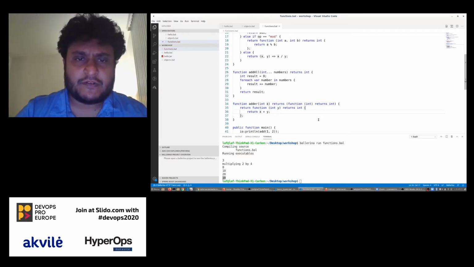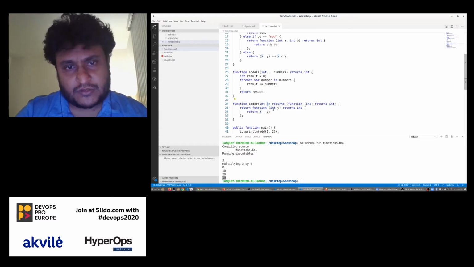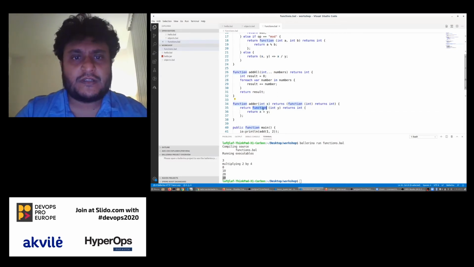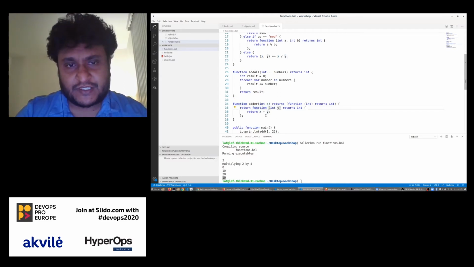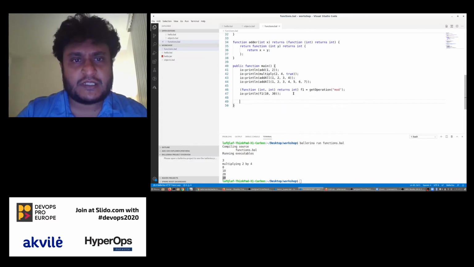So it will return a function that calculates the outer scope's x plus the variable value y that is passed in when it's invoked.